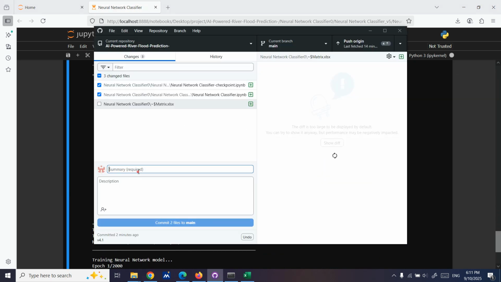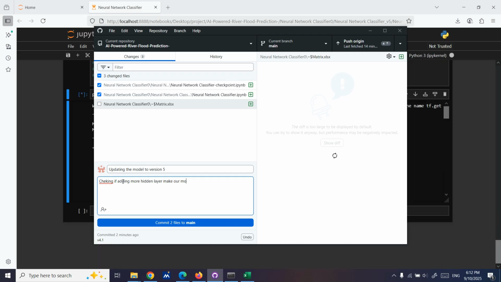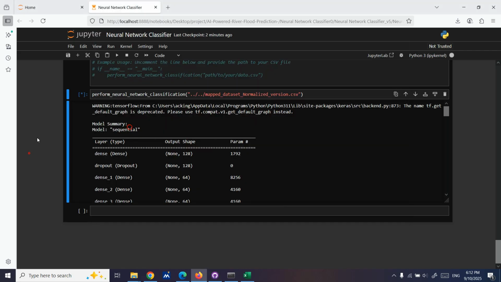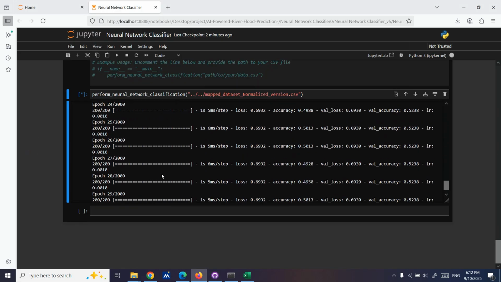Let us write the command updating the model to version 5, checking if adding more hidden layers makes our model improve or not. Checking. Let's wait for it.